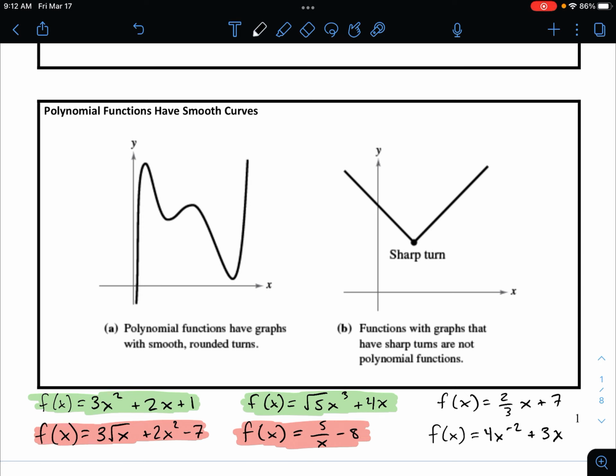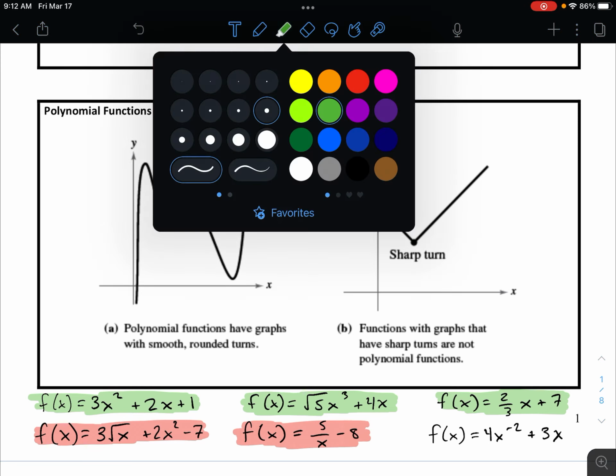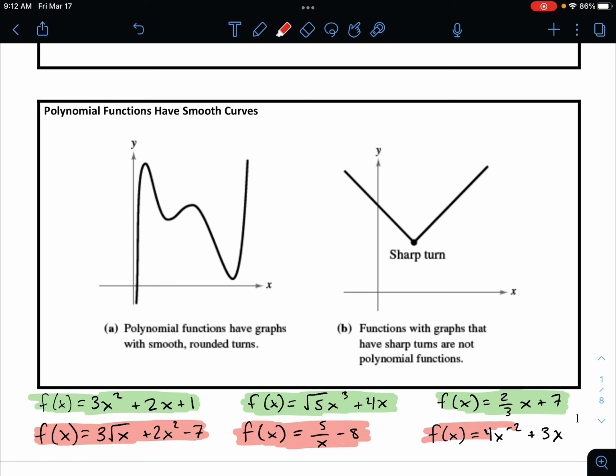All right, coming up on the next one, this next one will be a polynomial function. Notice it's just x to the first power there, so that's totally fine. I can have a number in the denominator, I just can't have a variable in the denominator. And the last one would not be a polynomial function. Again, you're not allowed to have negative exponents on your variables, all right? So x to the negative second power is not allowed. So here are some examples of polynomials and non-polynomial functions.